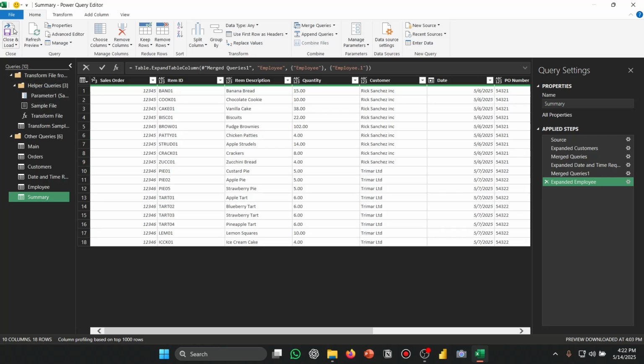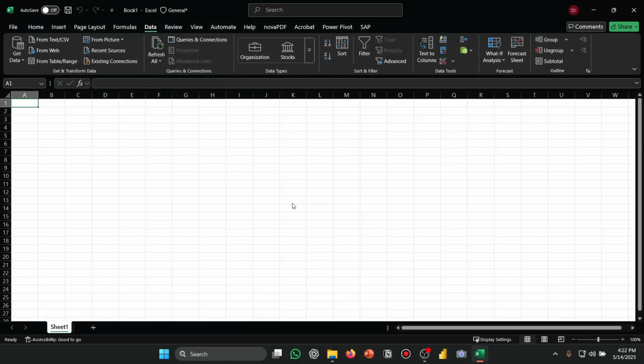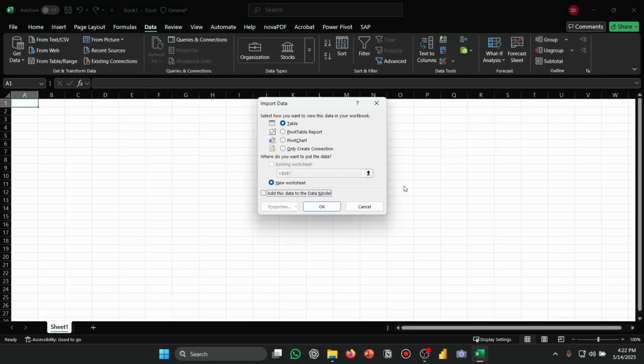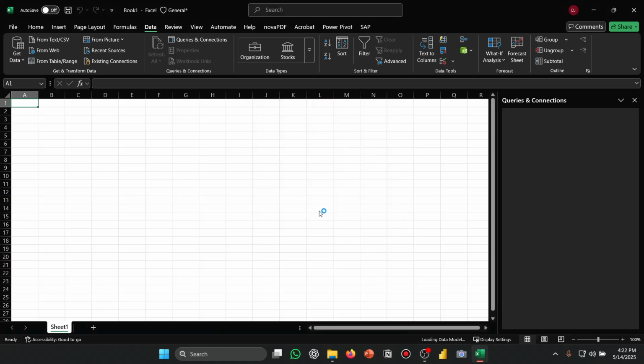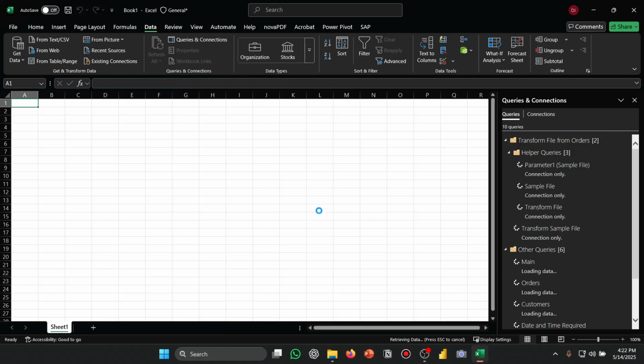Now we don't want to close and load everything. We're gonna close and load to a connection, because otherwise it will give you multiple tabs with all the information from all the different queries, and you don't want that. All right. So we're just gonna load as a connection only.